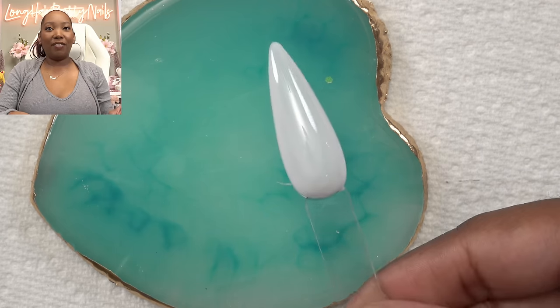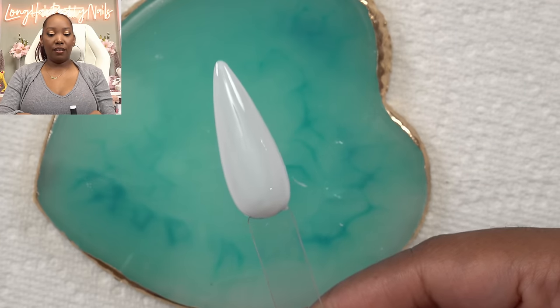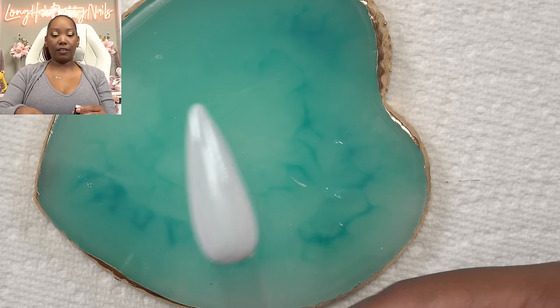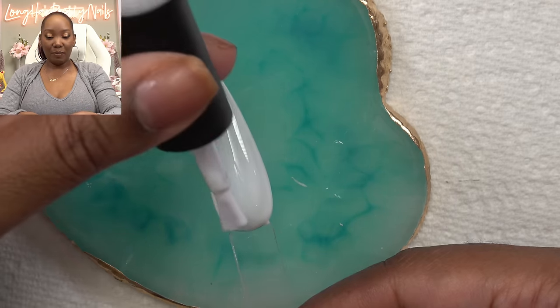I saw it a little bit, I think. Okay, I'll be having to second guess myself. Okay, so that still looks the same. Yeah, it ain't glowing or nothing. So I guess this is just the color. That's just the white. It's just Bad Bunny.